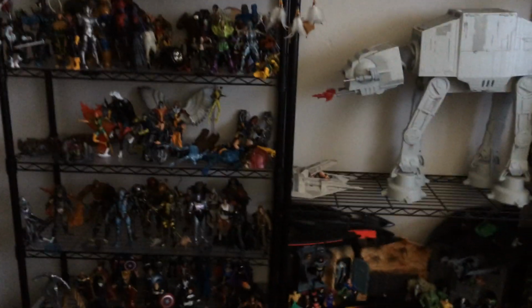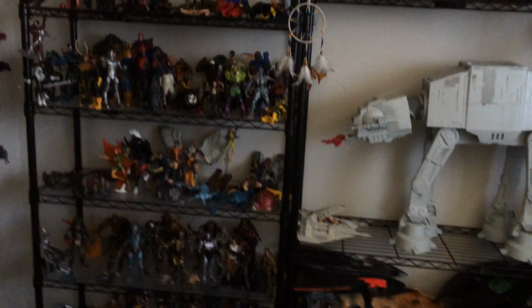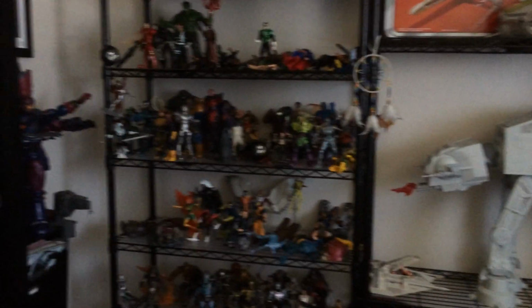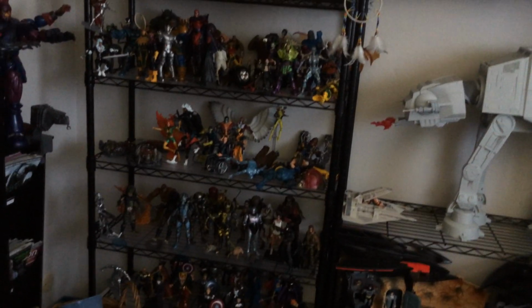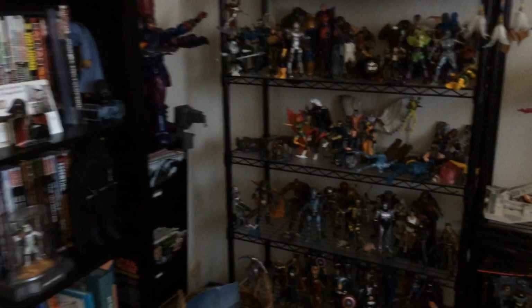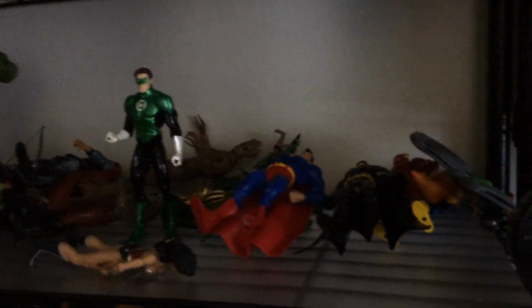So anyway, naturally, the earthquake did make some stuff fall over, which, if you follow collecting channels, you might have seen Shartimus Prime posted a video of what his collection room looks like after the earthquake. Mine isn't near as bad as what happened to his, but I thought I might as well show what fell over and what didn't. Definitely the shelf that got the worst of it was this one up here, my Justice League Avengers shelf.